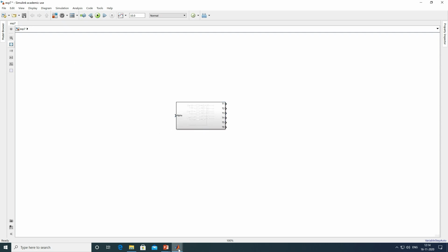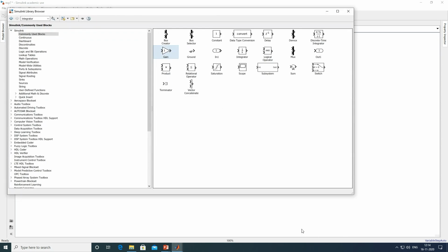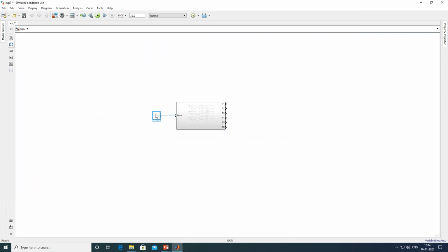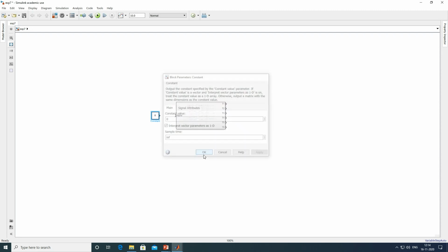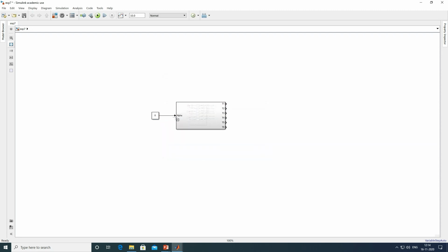Go to library, select constant, add to model. Place it here. In the constant, if you place 0, that is firing angle 0. So it is connected here. Now this subsystem we created is the gate triggering circuit.